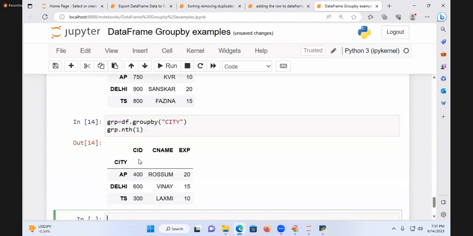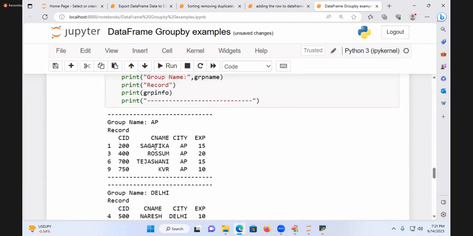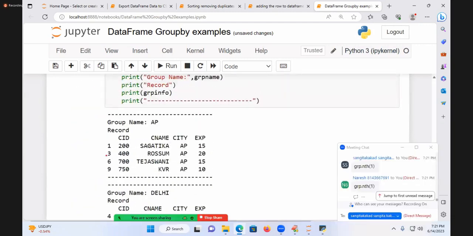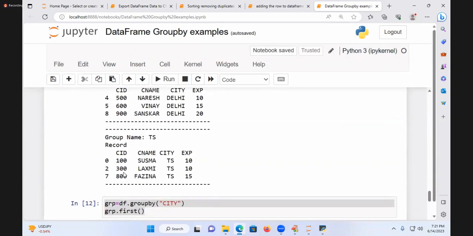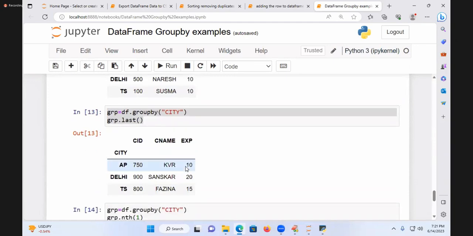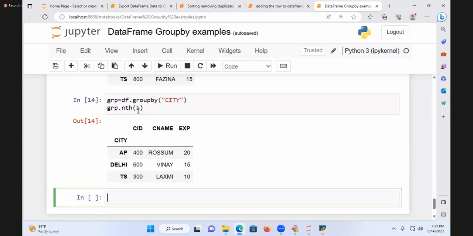What is that 1? In AP, the second is Vinay. Next here is Lakshmi. Like that, you got the answer. Are you following me? Here I said 1.